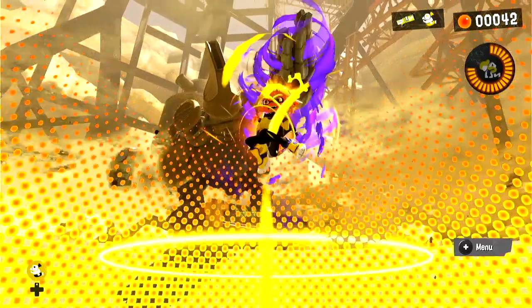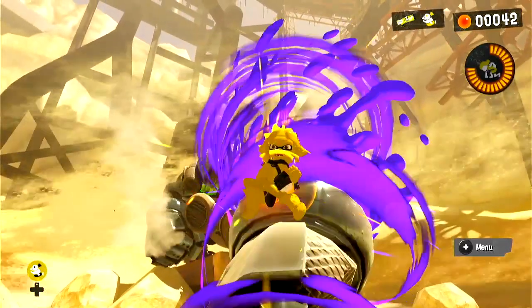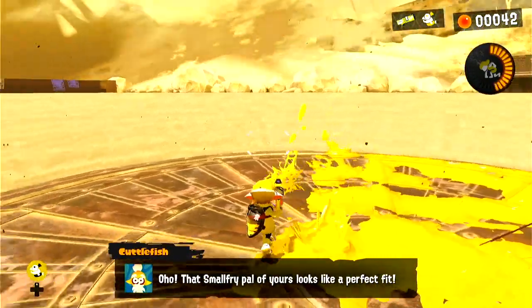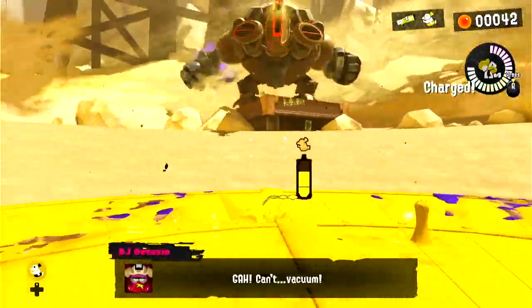and while doing that, mash the R button, so as soon as your splashdown finishes, small fry gets stuck in the ink vac, even though there's no ink vac there. And he even stays there after the ink vac goes away.